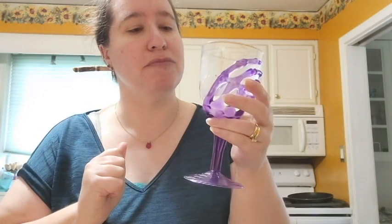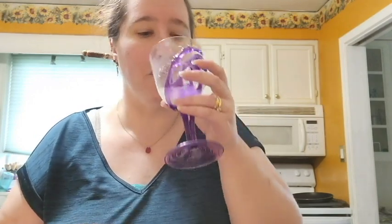Second day Egyptian limonada follow-up. As you can see my glass is almost empty because with the proper amount of sweetener — mmm, oh it's good, it is so good. I used white sugar instead of honey because I didn't bother with the blender this time since it was already made, and I figured the white sugar would mix in by hand better than honey — I didn't want it to clump at the bottom. Properly sweetened, this stuff gets a two thumbs up fab. So good. Another summertime favorite right here. I'm going to be drinking lots of this.